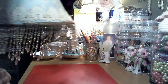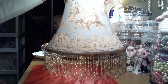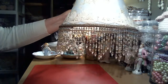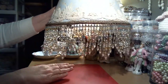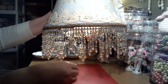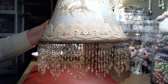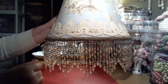So here it is. I hope the lighting's okay. This is the bottom fringe, and as you can see, it comes into points — that's what I like. It's not straight across fringe. And this fringe is reused. Everything in terms of the fringes and the beads were taken off and reused from the other lampshade.